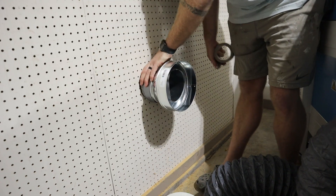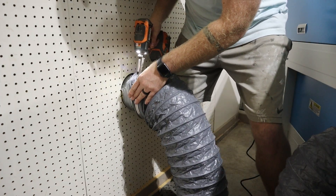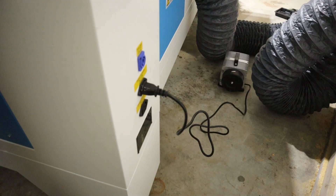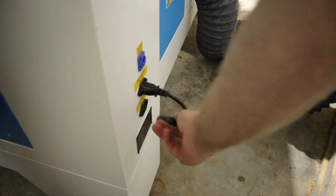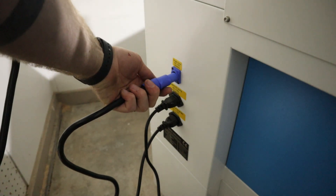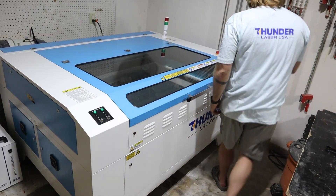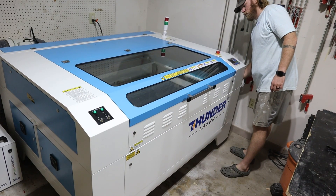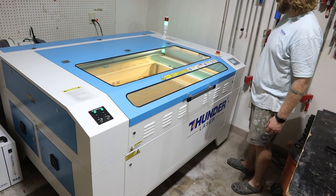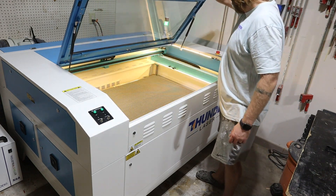All that's left is hooking up the final tube to the exhaust and organizing where your chiller, compressor, and fan are going to be — then you just get to plug the machine in. You'll notice this blue plug has a little twist at the end; I love that feature because it lets me not accidentally unplug it. Once that's done, you've just got to turn your machine on. Your machine should pop on, so should the water chiller, and you should be ready to test all the limits and movements on this machine.